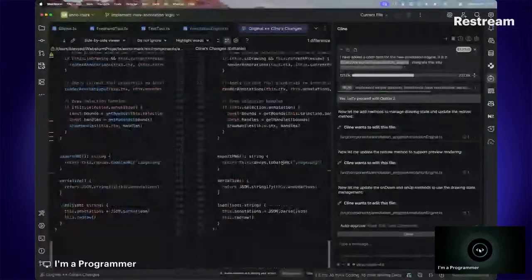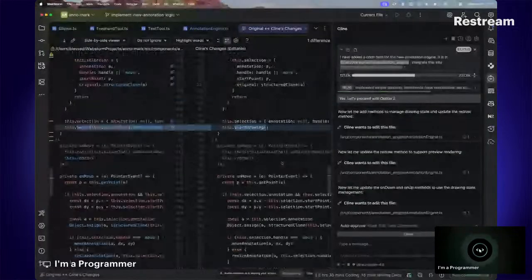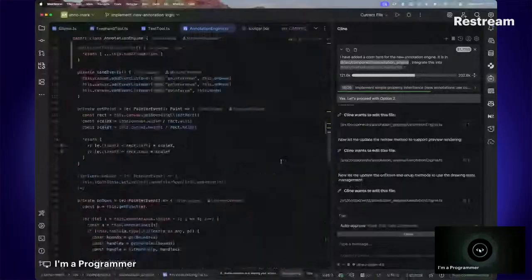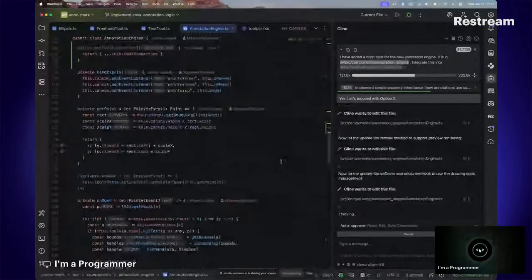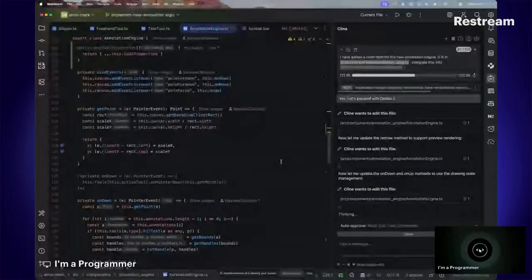So now it's going to go to the tools. It's going to go to basically all the tools, it needs to go to all the tools. All of these things on the tools: the arrow tool, rectangle, text tool.